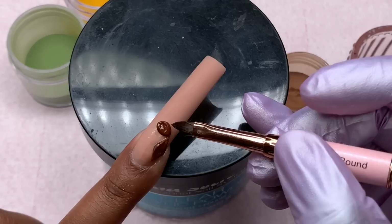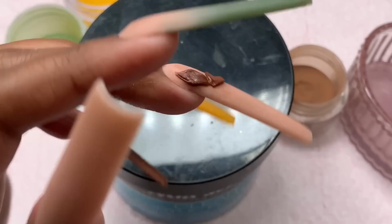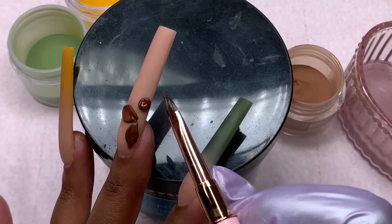And there's this little split that you put towards the center of the nail to give it that effect. I didn't realize I didn't do that until the end, which was kind of disappointing because I feel like I could have made these look a little bit more realistic if I just did that. But overall, I do think I did a pretty decent job.